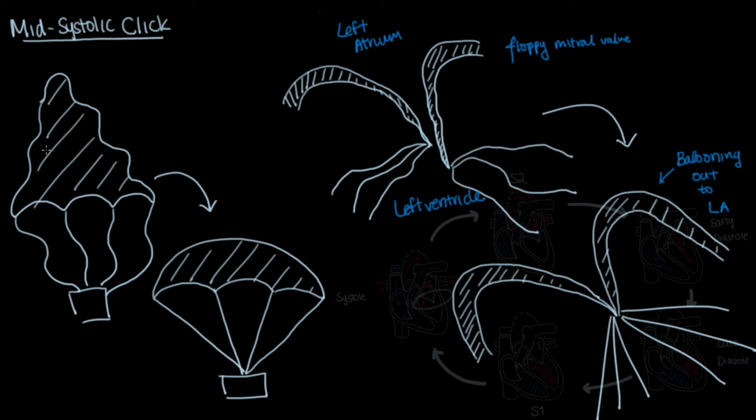Imagine how, when a parachute opens up, when a person goes skydiving, the parachute catches air, the strings become taut, and at that moment, there's a characteristic slapping or boom sound from the strings and parachute being put under tension. This slapping sound is analogous to the mid-systolic click of the mitral valve. The reason that the click happens in mid-systole is that some blood needs to be pushed into the mitral valve first before the valve and the chordae tendineae are put under tension.